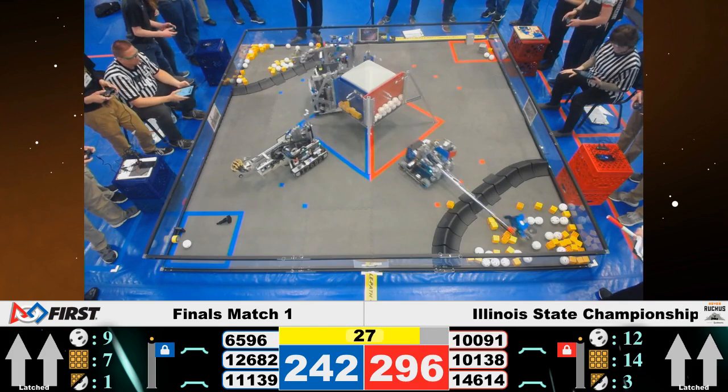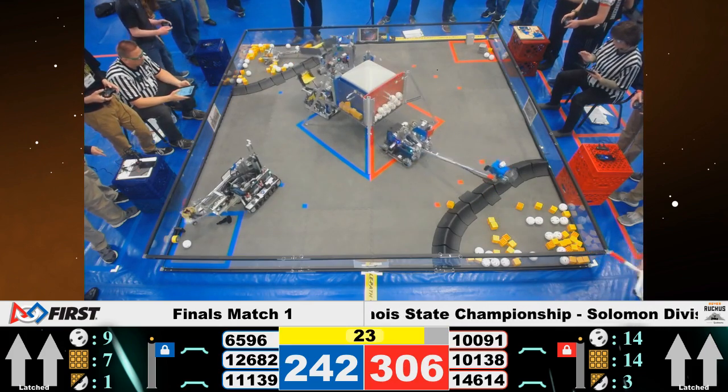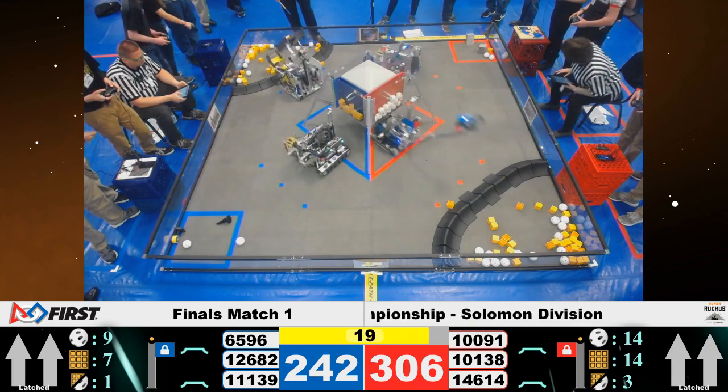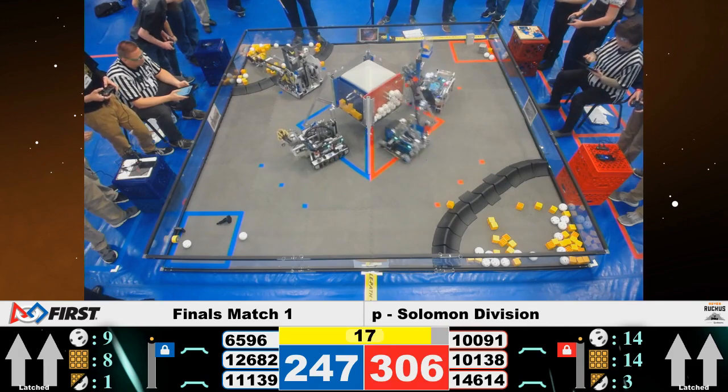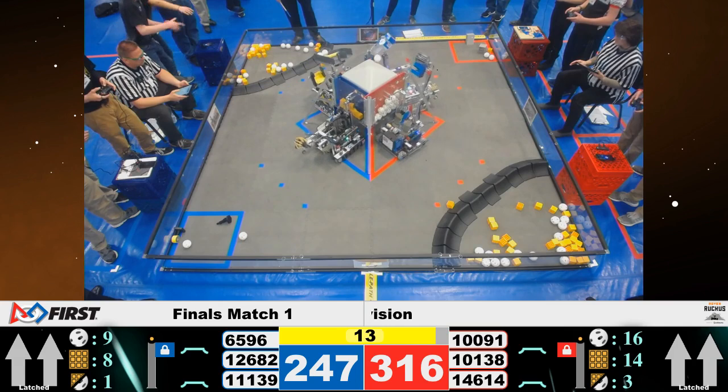Score on the board still shows a Red Alliance victory, but it is narrow right now, 296 to 242. Blue is still working very, very hard. Robotic Rams up with 10 more points in gold, and Newton Busters bringing up a silver and gold for your Red Alliance to follow up.